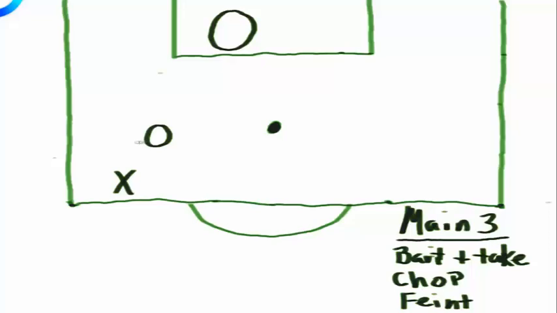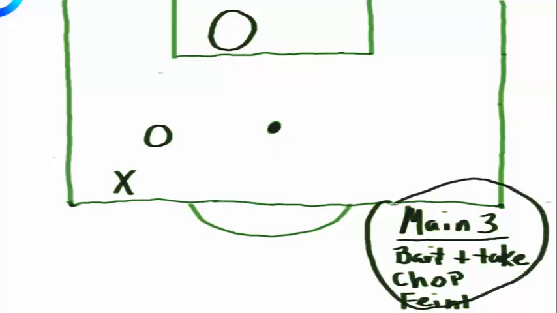A lot of times in games, the main thing that a move does is create that space, whether it is the space to beat a defender outright and run past them, pass the ball off, get out of trouble, or take a shot on goal. So the point of a move really is, in its essence, to create space. So I've got 3 for you right here, as you can see, that I want you to consider when trying to create space to shoot. Now, in the second video that I mentioned, part 2, I'm going to actually show you what this looks like, but I want to explain it right now.